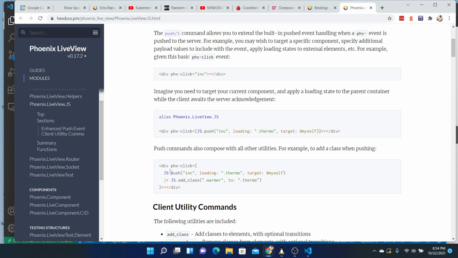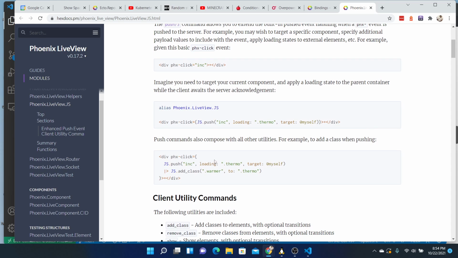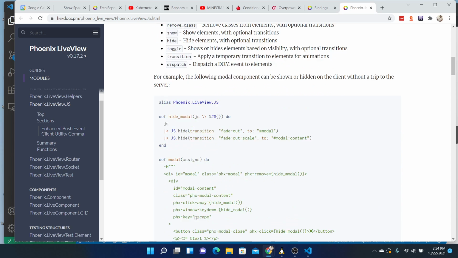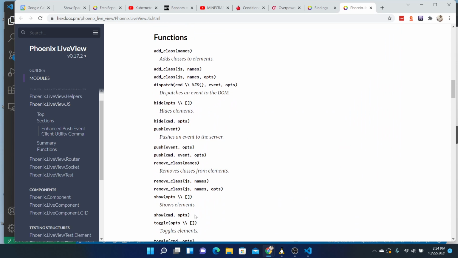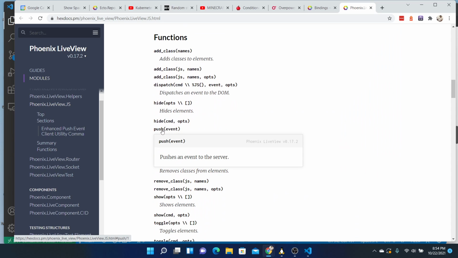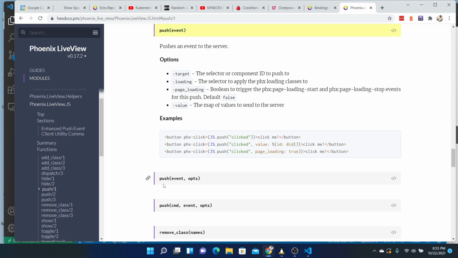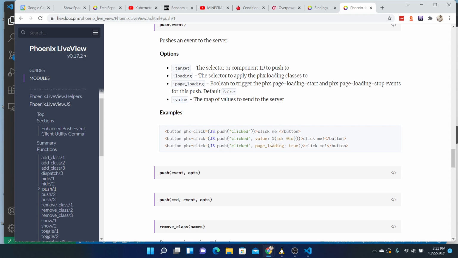Push, add class, add class is optional, remove class, show, hide, toggle. Pushes event to the server. The map of values to send to the server. Okay.